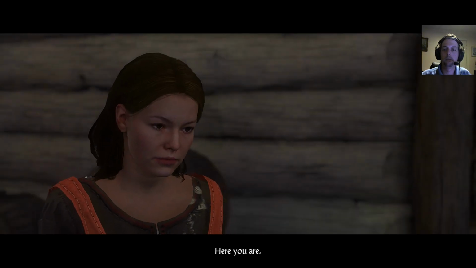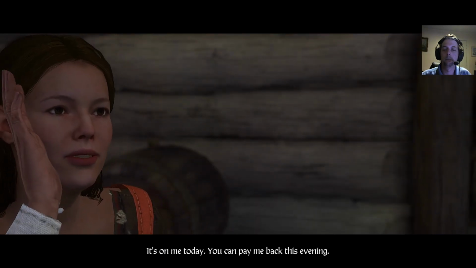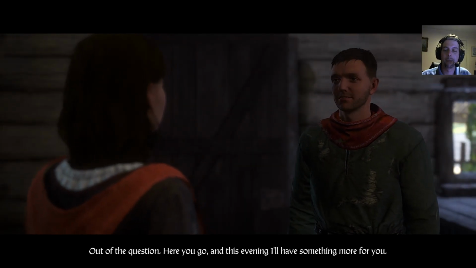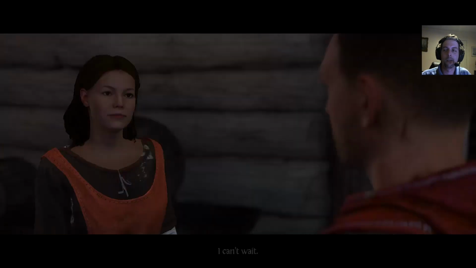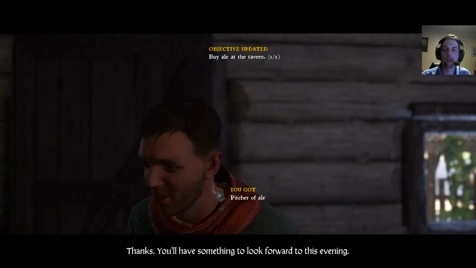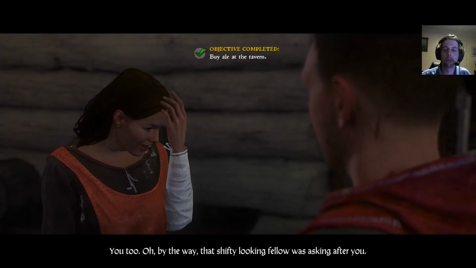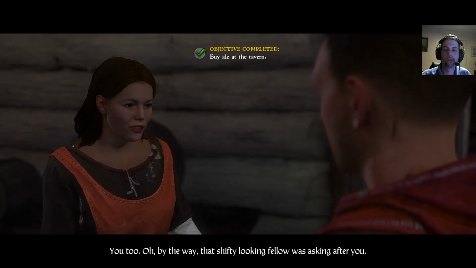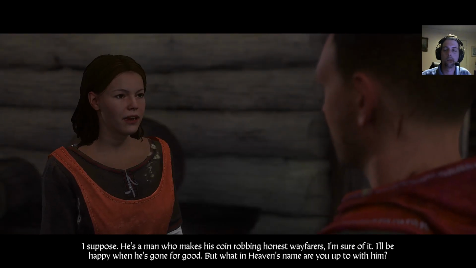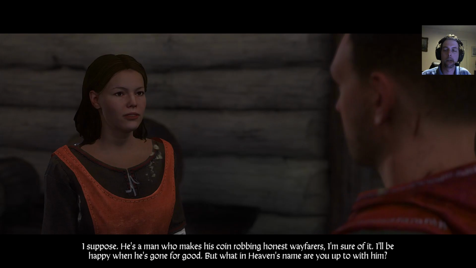Here you are. Thanks. It's on me today. You can pay me back this evening. Out of the question. Here you go. And this evening I'll have something more for you. I can't wait. Thanks. You'll have something to look forward to this evening. You too. Oh, by the way, that shifty-looking fellow was asking after you. Vanyek? I suppose. He's a man who makes his coin robbing honest wayfarers. I'm sure of it. I'll be happy when he's gone for good.